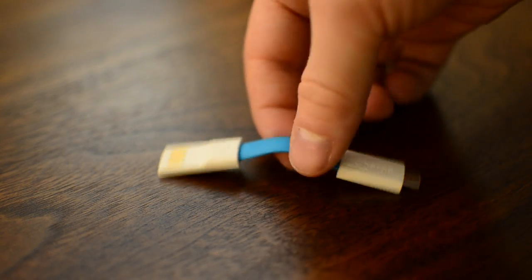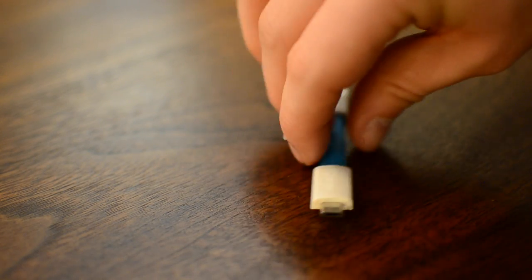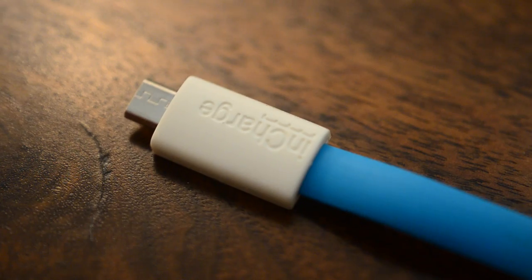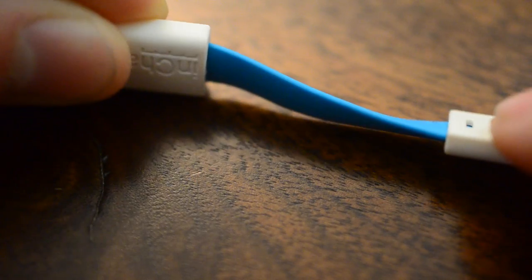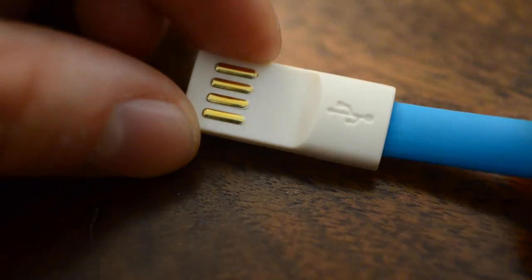This is a standard USB as far as the computer or charger side is concerned, but it does look a little different — it's very flat. There are other ones out there from other companies that use this really slim USB design, but it is just a standard USB that gets rid of the metal housing around the outside. The cable itself is just a very thin flat cable in the middle.